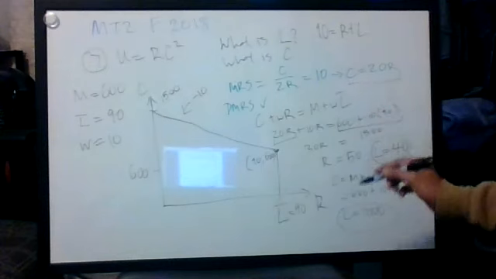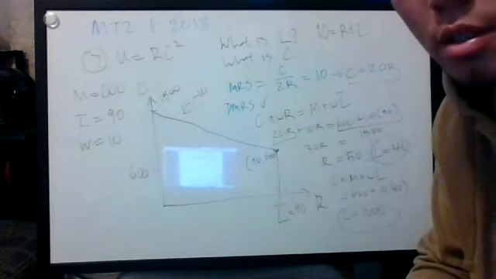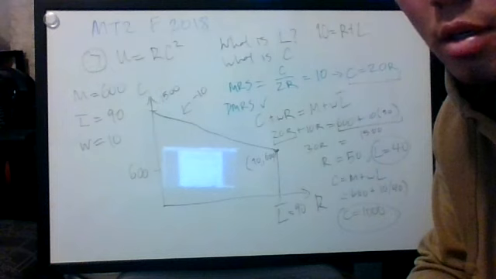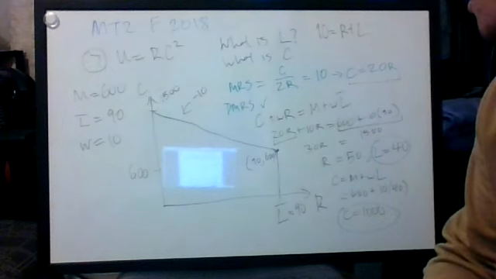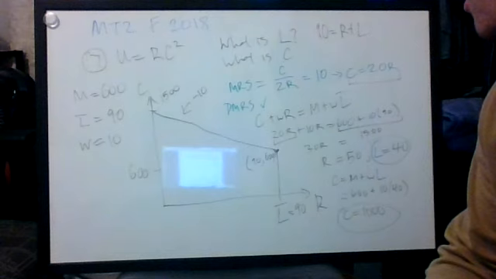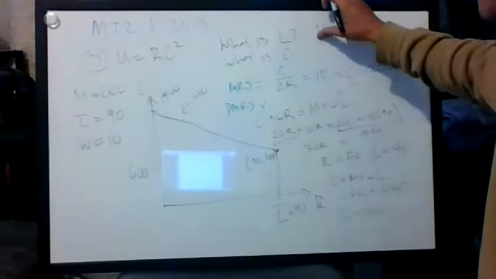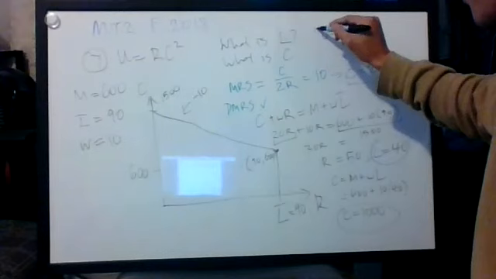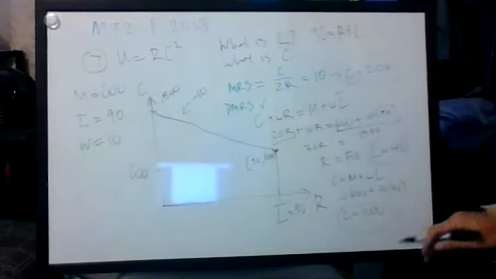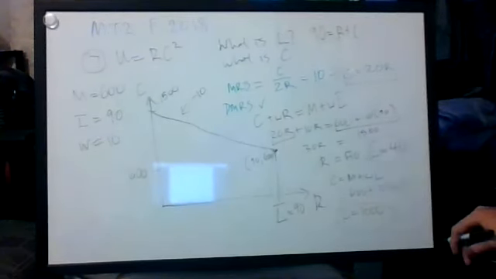I have a question. Yeah, what's up? You have that 10 equals R plus L at the top, and then you say that R is 50. So shouldn't that mean that 10 equals 50 plus L? Shouldn't L be negative? Oh, this is a 90. Sorry. Oh, that makes way more sense. Thank you. Yeah, that's a 90.